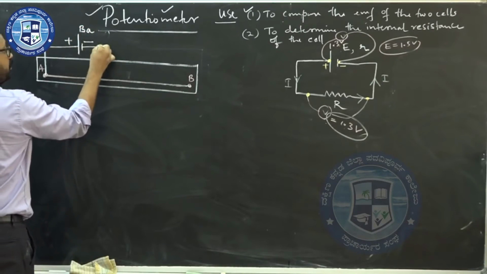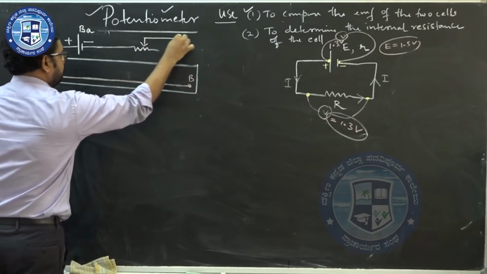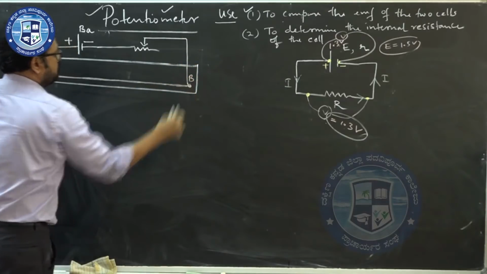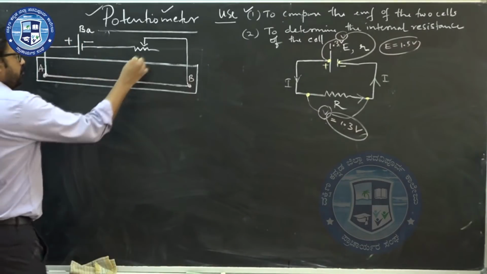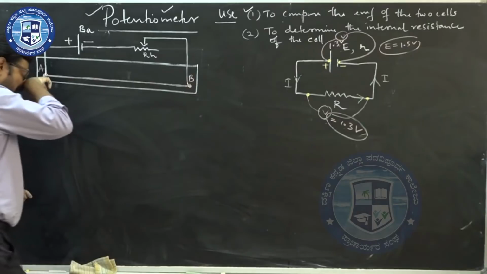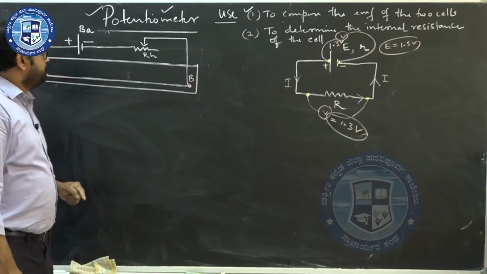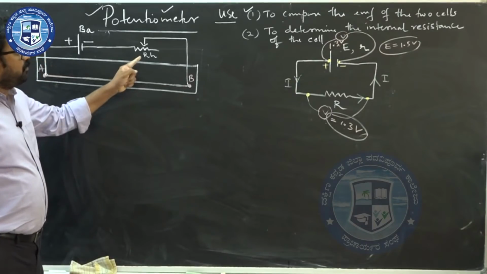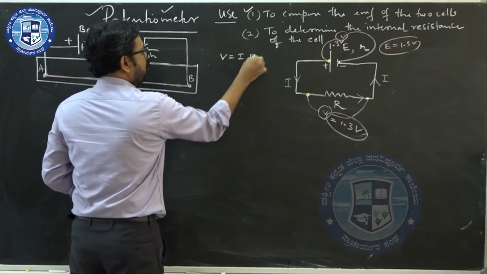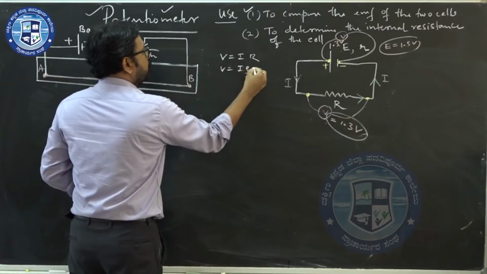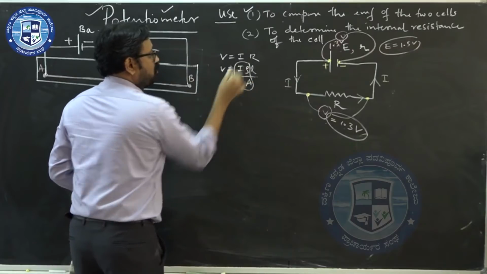The negative terminal is connected to, you can use, a rheostat. You will be using a rheostat in your practicals. What was the rheostat? In one of the earlier sessions, the sir has explained to you. It is used to vary the current in the circuit or to vary the voltage in the circuit. A rheostat will be used only when you are performing a number of trials. See, in the previous explanation, I told you V is equal to IR, V is equal to I into rho L by A, where I rho by A is a constant. It is a constant for one trial.